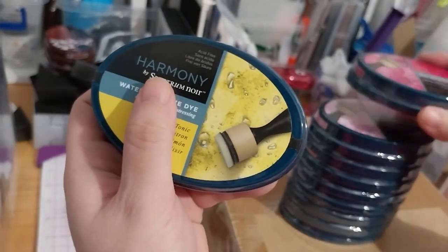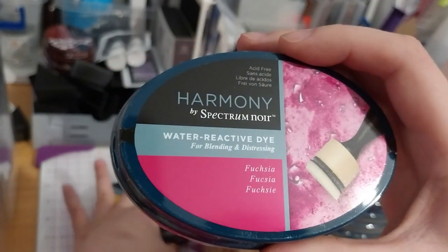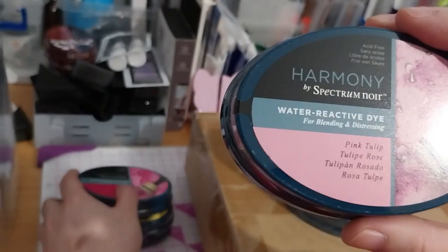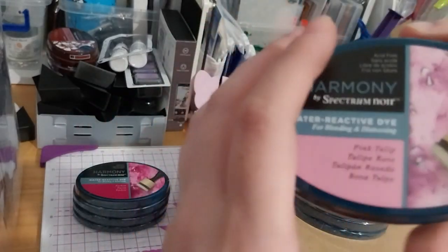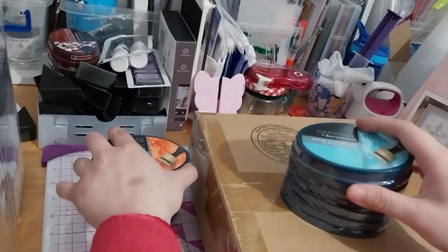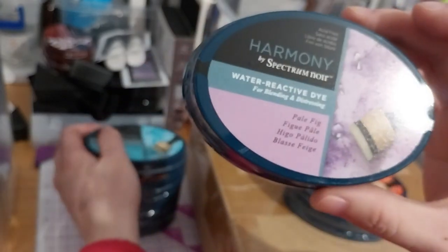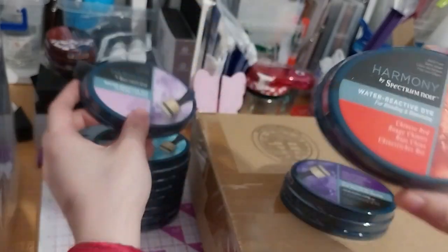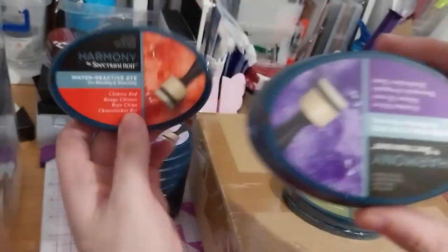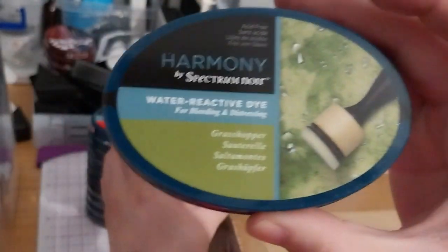Then you have an upside down lemon tonic. Then you have some more upside down ones. You got a fuchsia. Then you have pink tulip. Then you have pine tree. Then you've got orange. Then you've got oasis. Pale fig. Chinese red. An upside down crushed violet. Velvet. Can't read. And a grasshopper.